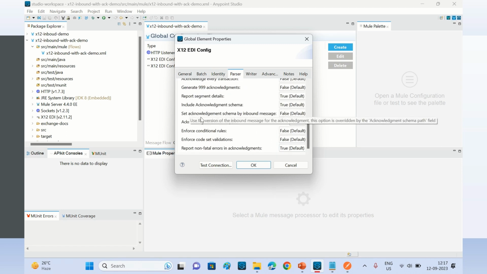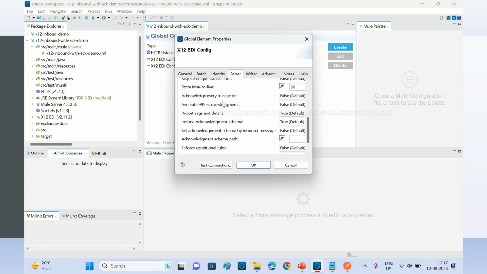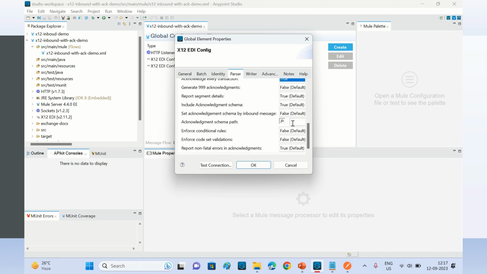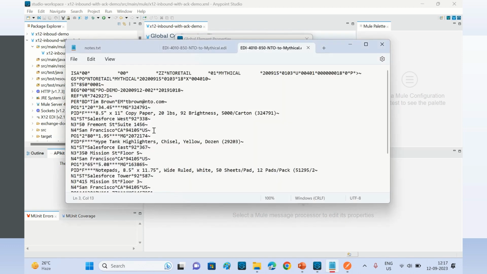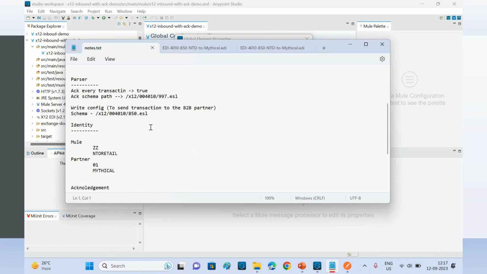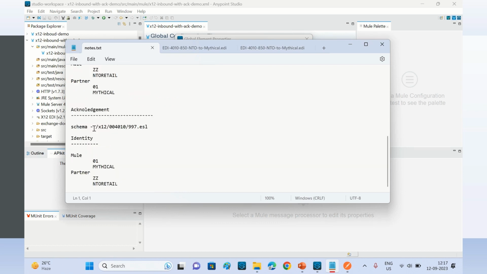Okay, so here we need to acknowledge every transaction. So here we need to say true and then acknowledge schema path. We have to provide a schema path here. So let me copy the schema path as well. So this is a schema path for acknowledgement.